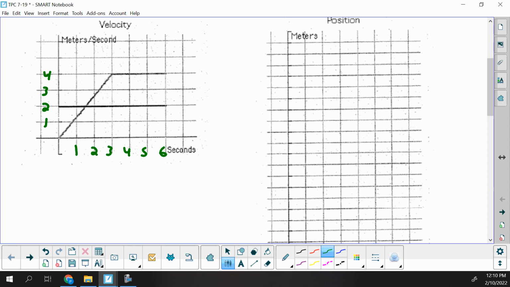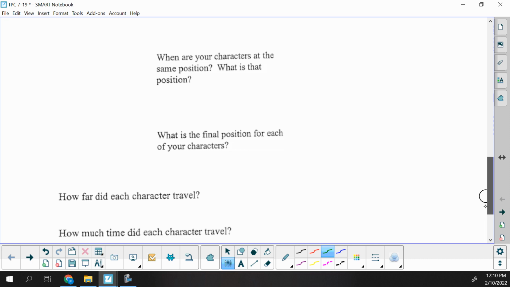In your story, name the characters, and then you can label which velocity graph is who. So character A goes this velocity for this amount of time. So again, you should be able to hand it to someone else and they would be able to come up with this velocity graph. Then from there, do your t-chart, do your position graph, and answer each of the follow-up questions.